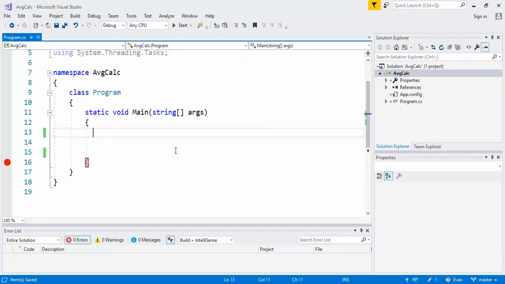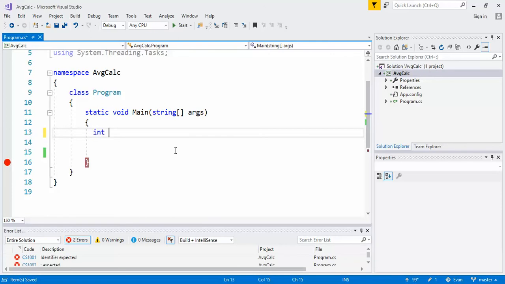To make one integer, I would say int value. That creates one integer called value. I don't want one integer, I want an array of integers. I want a block of integers. So the square brackets denote an array. I want an integer array, and we'll call it values because there's more than one thing in it.